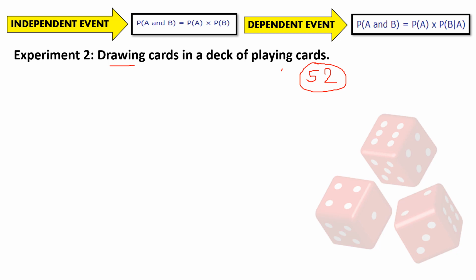If we manage to draw one of the cards, upon going to the next experiment, the number of cards will no longer be 52. It will become 51 because we drew one of the cards. And if we have another experiment and draw one of the cards again, it will no longer be 51. It will now become 50. So what I mean is, in this experiment, the number of the total sample space is being diminished. The previous experiment managed to affect the next experiment as we perform the experiment. Therefore, all of the probabilities or events under this experiment will be considered dependent events.